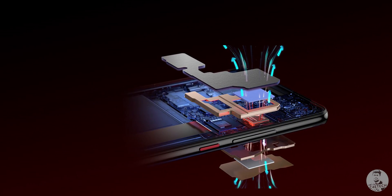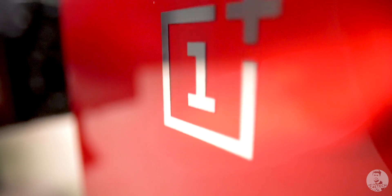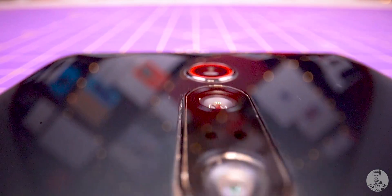So what have we learned here? The cooling solution on the K20 Pro might not be a huge advantage for it. OnePlus seems to be doing great at handling heat despite not having any fancy liquid cooling. Despite five continuous runs filmed over almost an hour, it's heartening to see the OnePlus 7 still have very stable numbers. This isn't to say the Redmi K20 Pro isn't a good phone — it's excellent, great value. It just feels like graphite cooling isn't really doing much at all.